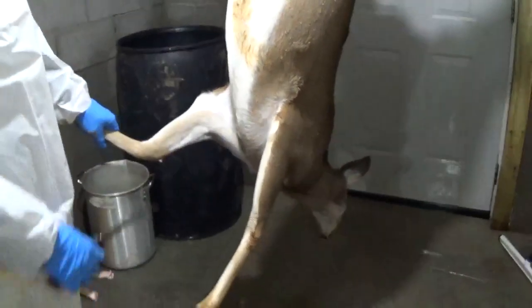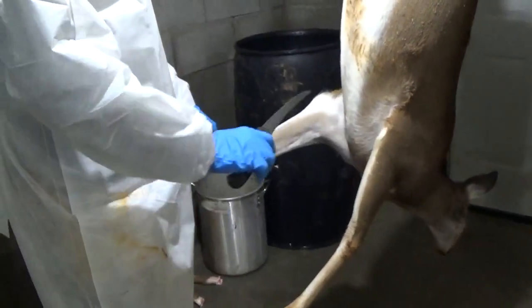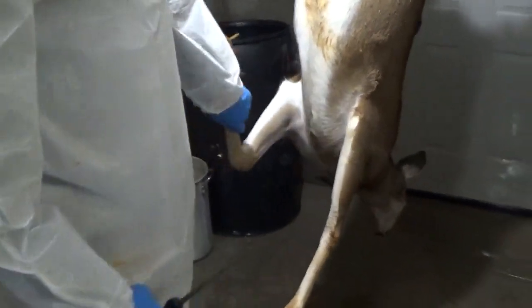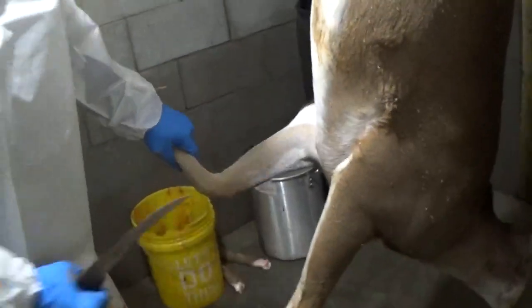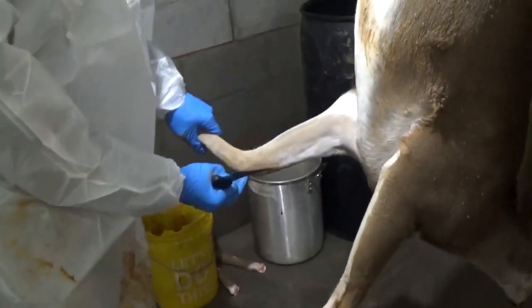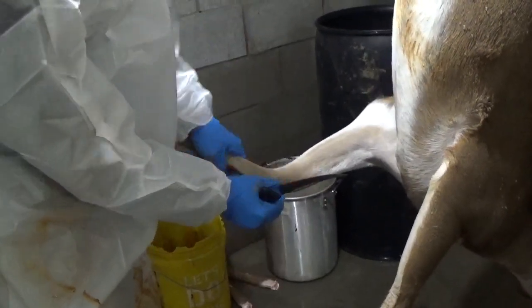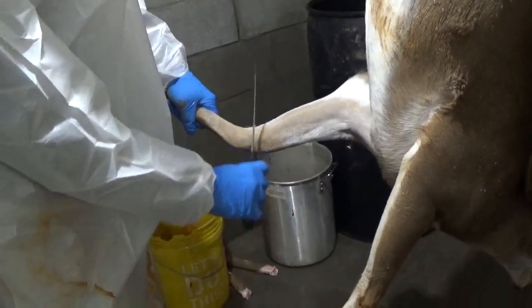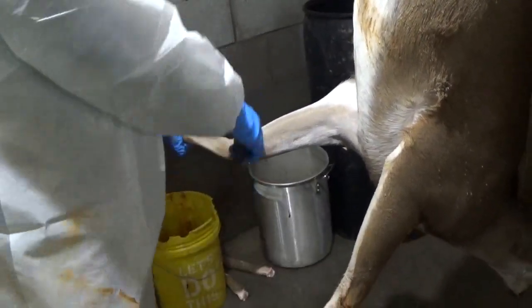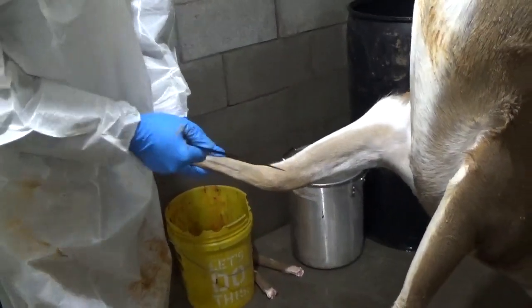But anyways, next step, I'm going to do like I done up there, I'm going to exaggerate by cutting way up here just for demonstrative purposes. And then I'm going to show you how to do it normally on that leg. Now, same thing, you're coming down this way and going out that way. You got a couple of joints right here. You can actually see where they bend. If you stick your hand right there, or your fingertips, you can actually feel where it bends. Pretty easy to find. It goes at an angle like this. Same thing, going to hit that knife. We'll use the back and go over, but until we get to that point, I'm going to exaggerate it once again.